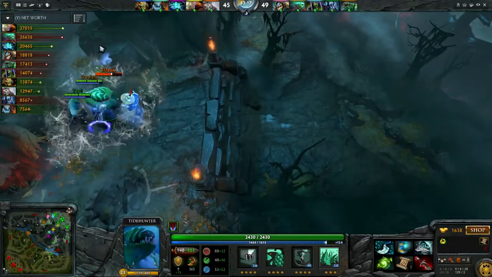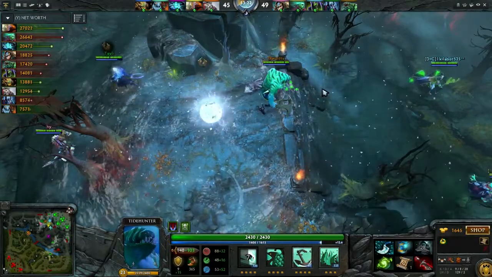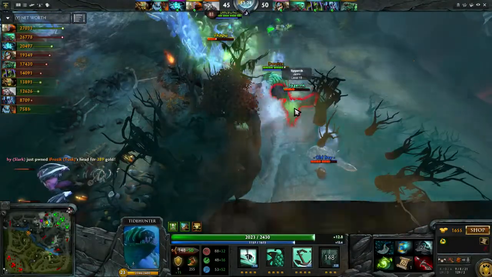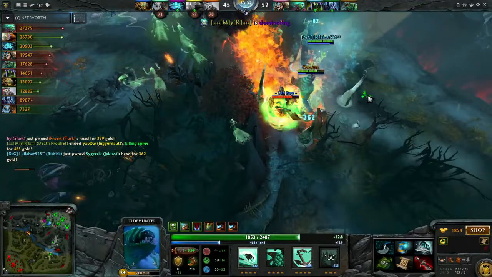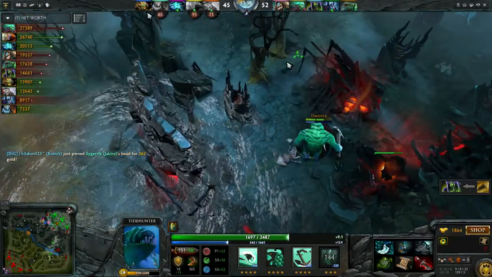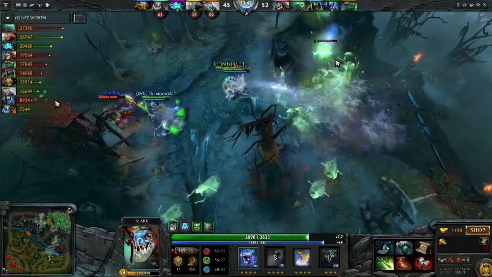That's a Tusk. Go. Easy double Ravage here, I think. Come on, Fisher. And the second one, I don't think it actually hit a non-BKB hero, but it doesn't really matter. They've already killed what they needed to. It's just a Storm left now. See what the Slark's doing.